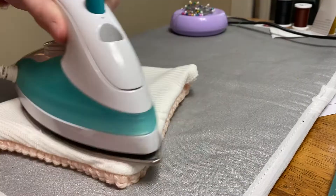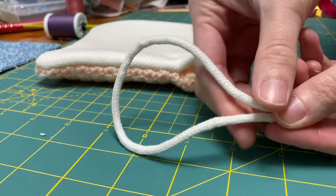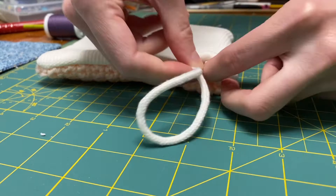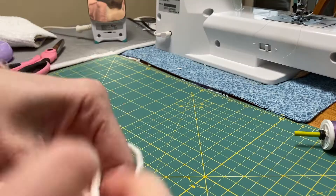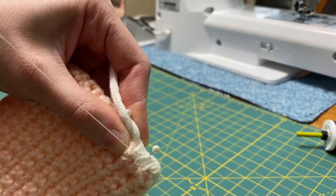Now that I have this ironed down, that little gap is still open, so I'm going to take a piece of cotton cord — you can make it as big or small as you want, and you could also use ribbon or yarn. I'm going to insert this into the gap so I have a holder for my facial unpaper towel. I'll pin this closed and then hand sew it, as it's kind of thick with both the yarn and the knit — there are four layers of knit plus that crochet piece. I'm just taking a whip stitch through all the layers, being sure to catch the cord material as well.